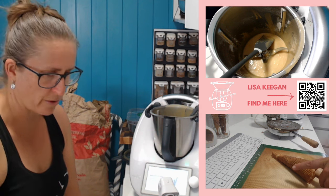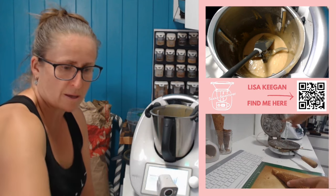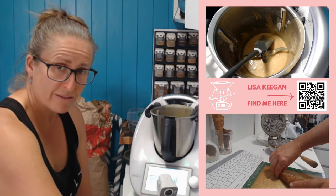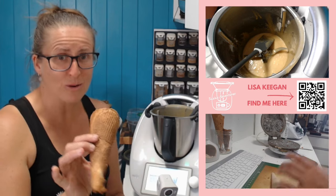Still stuck on that corner though. You can see it stuck up. I don't think you can see it. There must be something making it stick. Anyway, that's all right. You get the idea. It's easy. Give it a go. Look at that. Homemade waffle cones. Okay, you know what's in it.